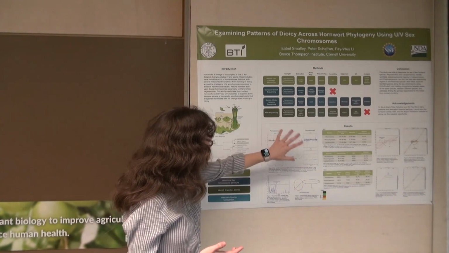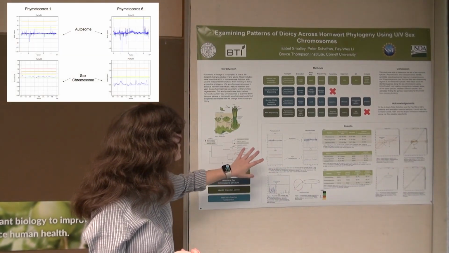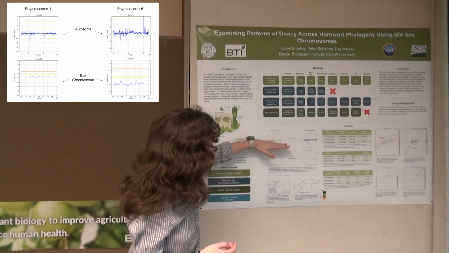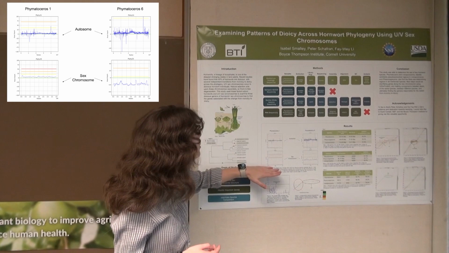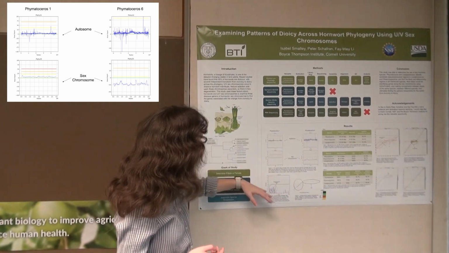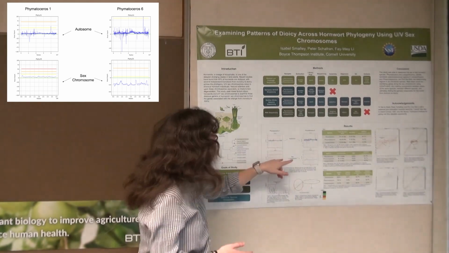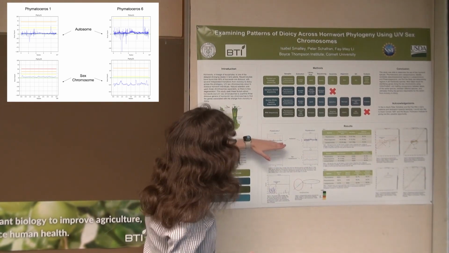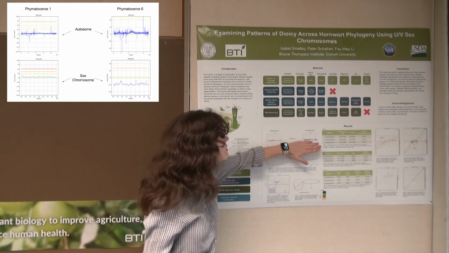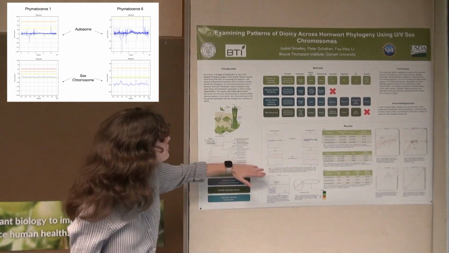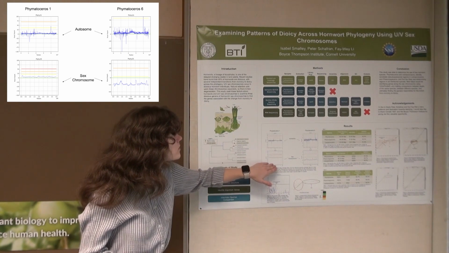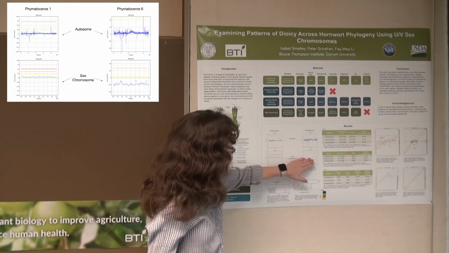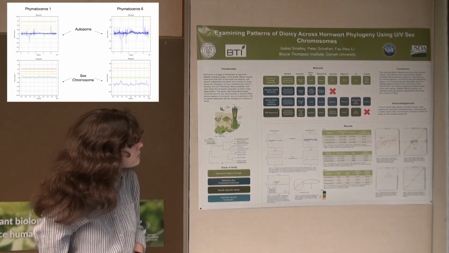Down here, these graphs show the difference between the reference genome and the sex chromosome, with less difference being along these lines, and then more difference diverging from that line. So on the autosome, or the non-sex chromosome, of a same-sex example of the phylogeny, it's very similar to the reference genome, and the opposite sex autosome is also very similar to the reference genome, whereas the sex chromosome for the same sex sample is the same, and then the sex chromosome of the opposite sex sample is very different.